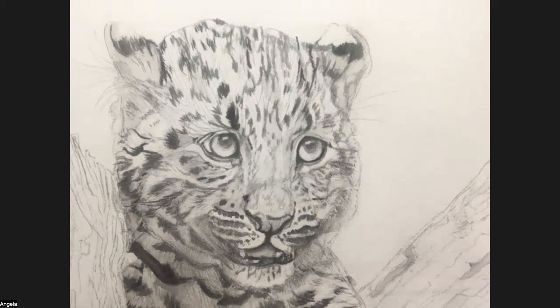And how long would that take? Maybe an hour or so, I guess. Okay, and then you leave that to dry thoroughly, and then you're ready for the stage that we're sort of at now. That's right. Okay, brilliant.